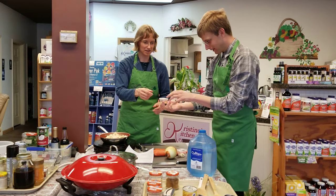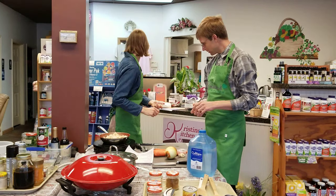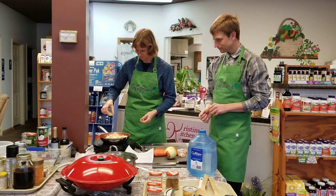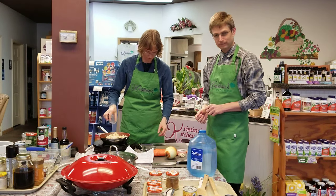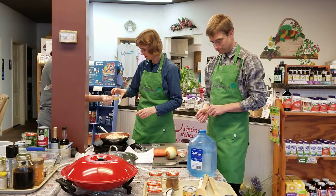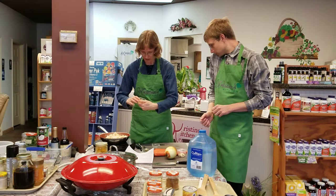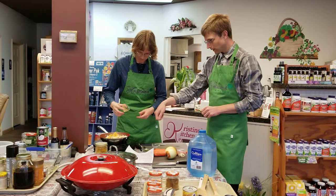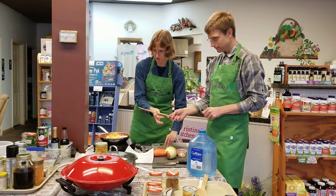Okay, there is a little thing in there with some liquid in it. That is my lemon juice and the optional sesame oil. I can do it with what I got. Okay, so we're going to put that in. That's a teaspoon of lemon juice and a half teaspoon of sesame oil. All right, and this is a quarter teaspoon of turmeric. Give us one for that. Yeah, right there. Thank you.